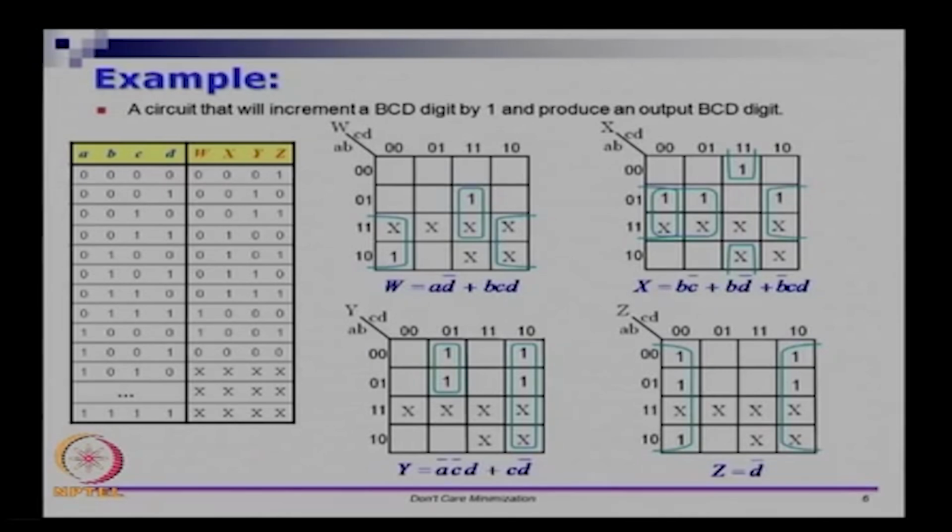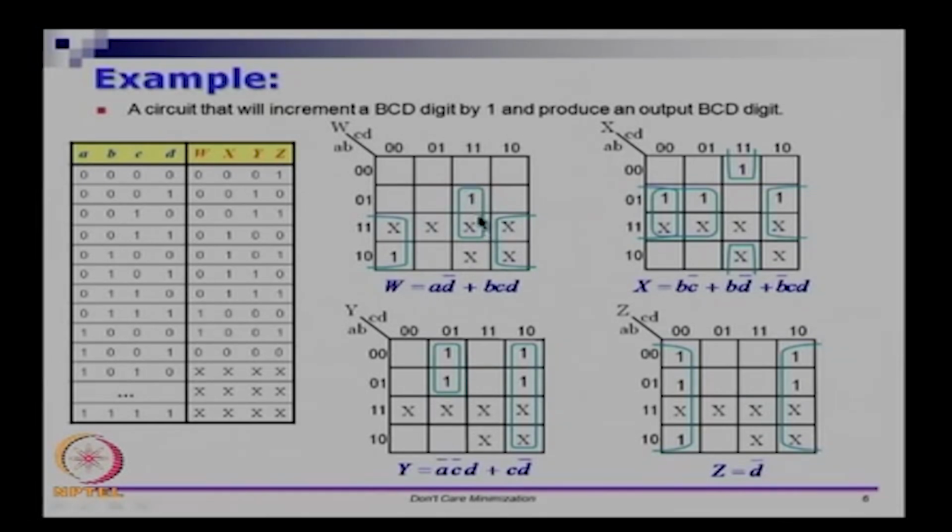So now let us go and put them in tables. I have already done that for you here. So there are 4 bits W, X, Y and Z, and they are put in their respective tables. In all of these I have used AB along the rows and CD along the columns, and the tables you can see them here. So they are also grouped in place.